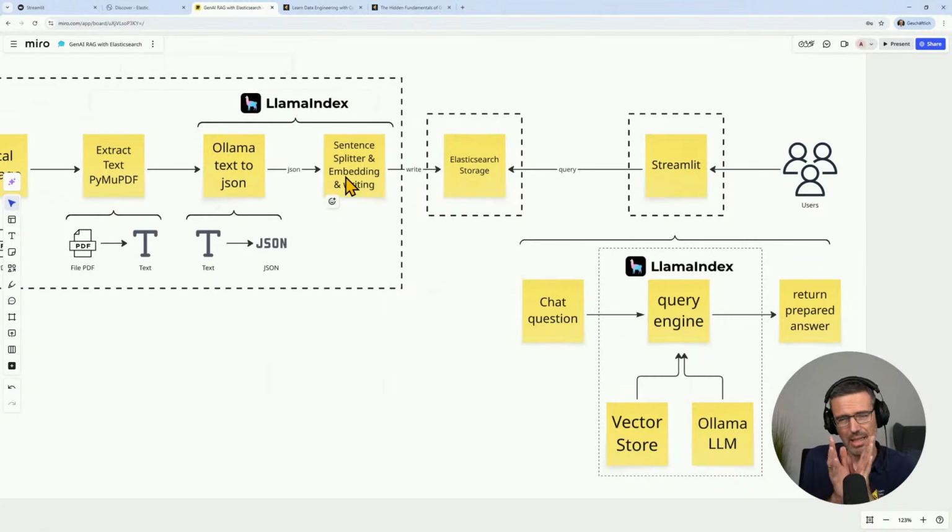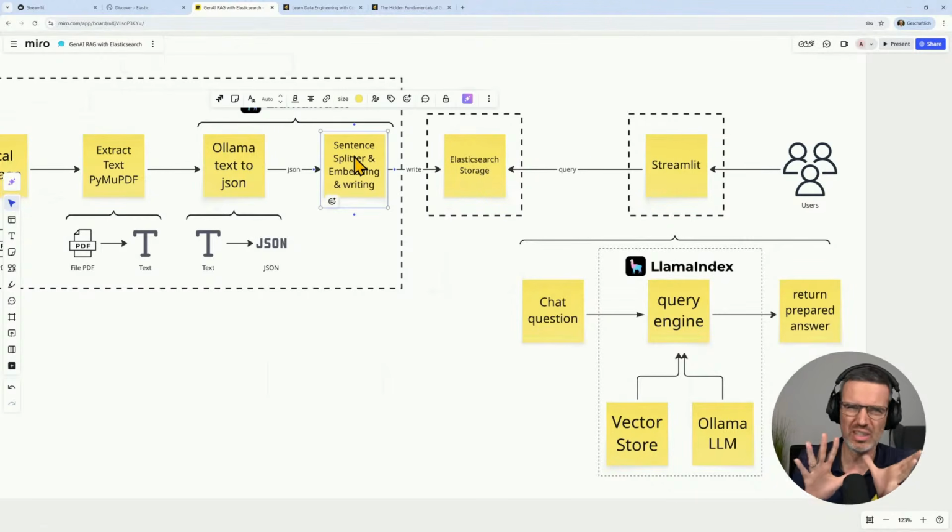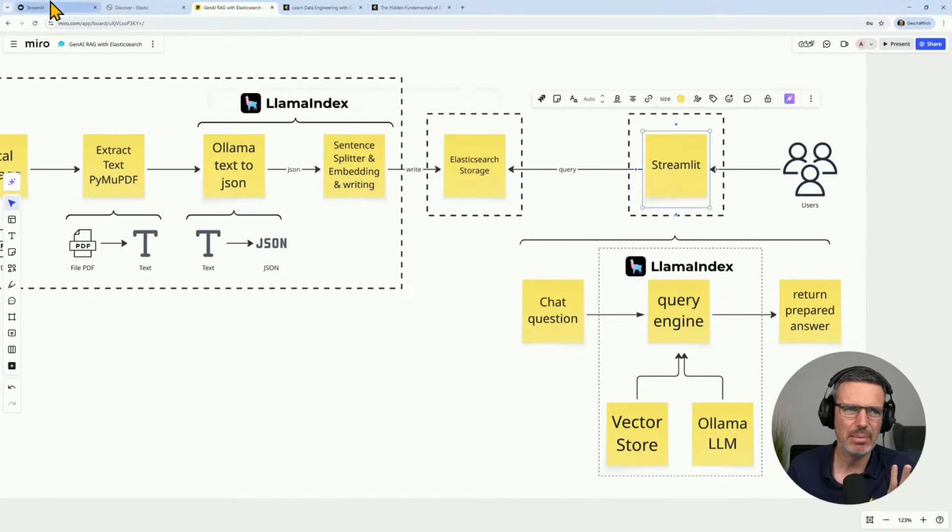This is a bit where you need to do optimization, so you actually later are able to find the right data when you ask a question. You could say this is science, but I'd also argue this is still engineering. And then you have your Streamlit app, and that Streamlit app has here the part where you query the data. Ask a question, query the data from the vector store, putting it into Ollama and return the answer.